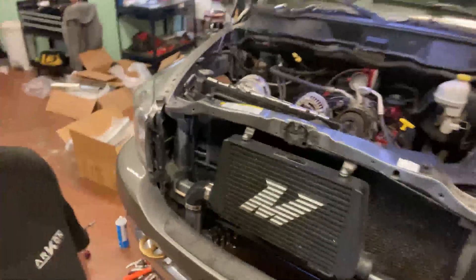We've already gone and got the supercharger installed. We've already pinned the crank, put the ATI damper on there, and did everything else we're supposed to do. So go back and watch those videos if you haven't already — it would really help the channel and you get to see some cool stuff. I'm going to leave a link up top so you can watch when we made the cold side charge piping that goes from the throttle body to the intercooler. And today we're going to put it all on.